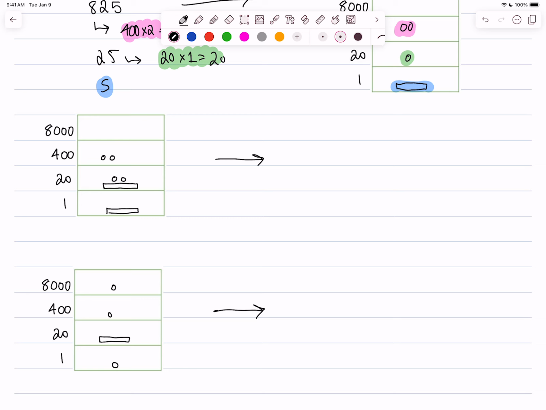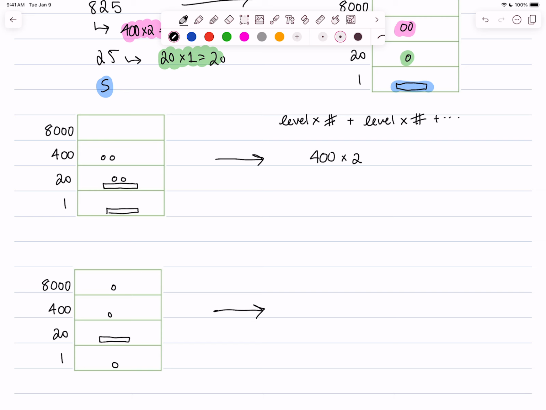But I have 2 pebbles in the 400, so I have 400 as the level times the 2 pebbles. So the way this is going to work is going to be level times the number in that level plus level times the number in that level, and so on and so forth. That's kind of the rule here.